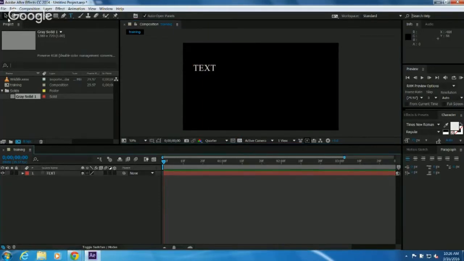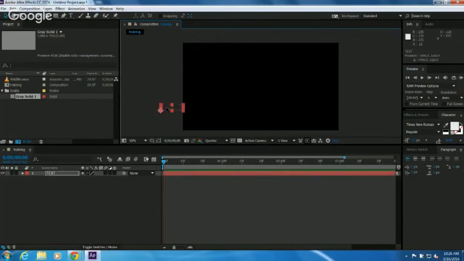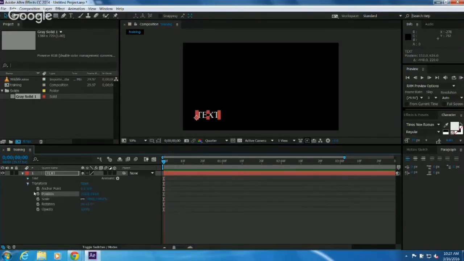So I have a text here, and let's say we want to animate it coming from the left side and flying into the right. We're going to transform it and keyframe its position by going down the layers. Click the time, create a keyframe there, and go to 2 seconds, where we want to have it flying right. So I'm going to create another keyframe there by clicking this diamond, and you're going to see I just created a keyframe there.